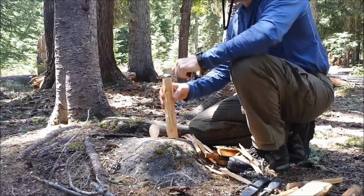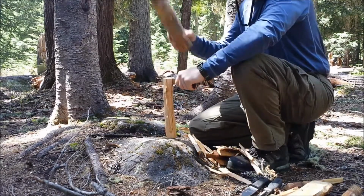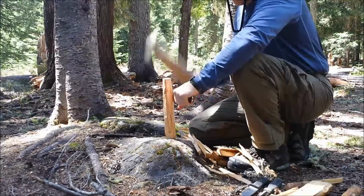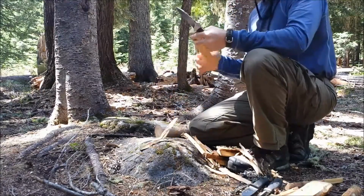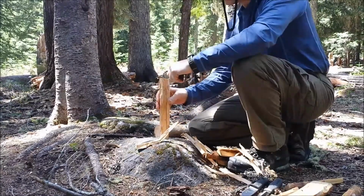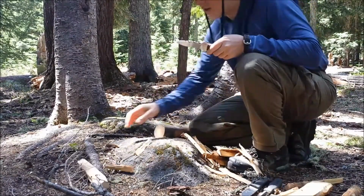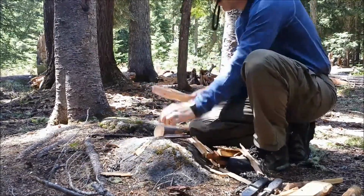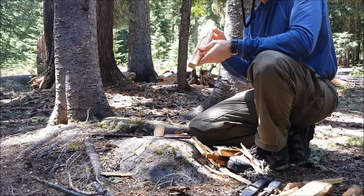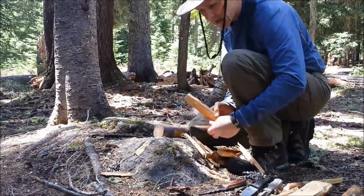It's a lot of work to make a bow drill drill, but this guy on YouTube talked about taking balsam heartwood, so I'm going to try it. See how it works for me. See if I can get some good cuts. So I got a pretty good one started here. I'm going to whittle it down some more.